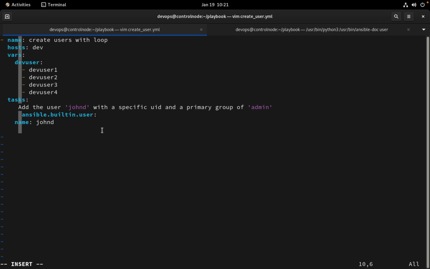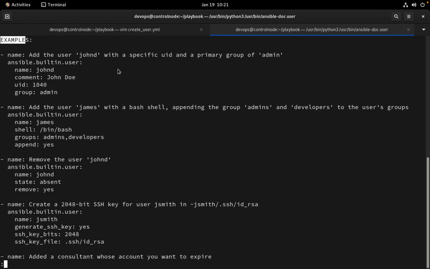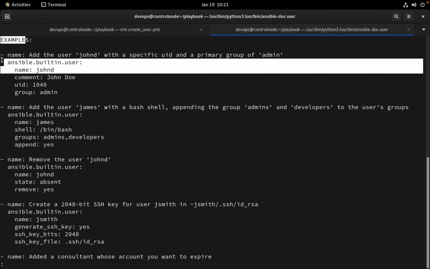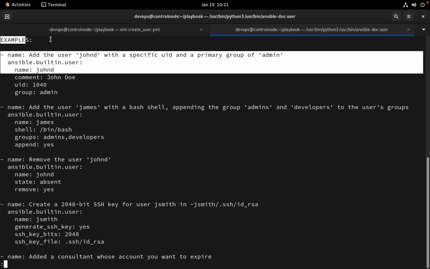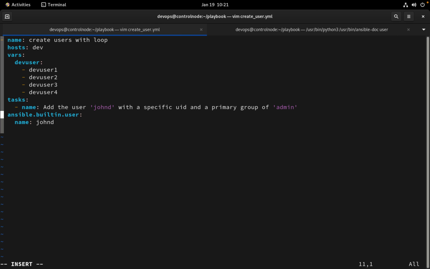I think I have not copied completely, so copy it again and paste it here, correct the indentation.